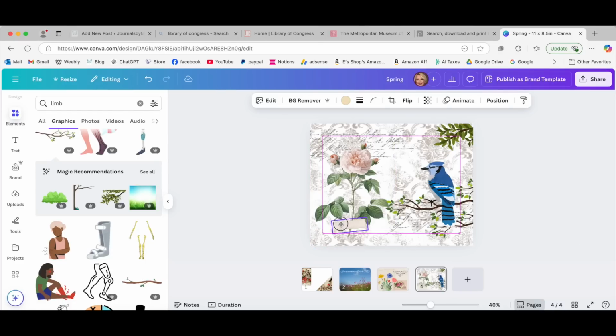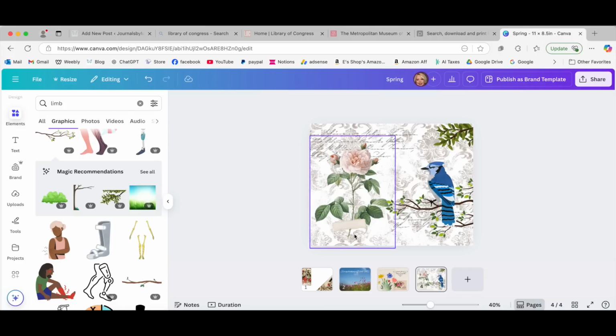Let's move this up a little. And then you can do other things over here. I mean, you can just keep adding. You can see how you can keep adding. But just don't forget to lock that first layer when you want to start making a design. Just lock your first layer.